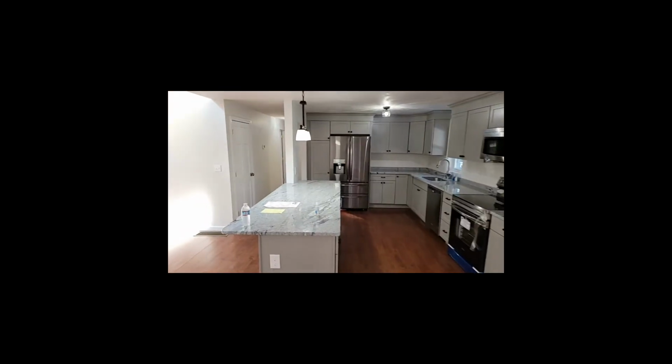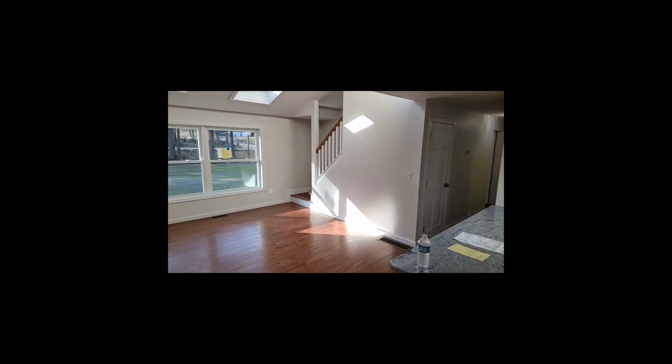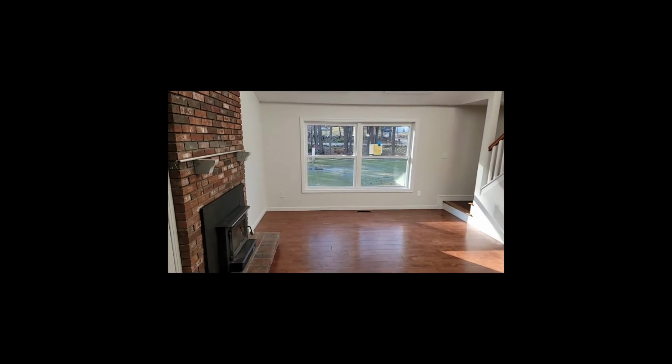Continuing into the space, we see this is one of 2 living spaces in this home. It has a brick fireplace and a wood burning stove. The fireplace is missing a mantle, and the wood stove has seen better days. On the other flip side, you can see that the renovators decided to put brand new hardwood floors throughout the entire property. That is excluding one area, which we'll point out later on. But let's move on further down this hallway.